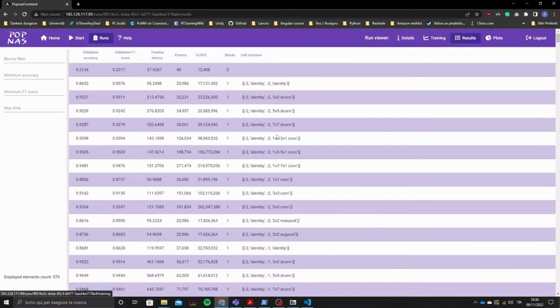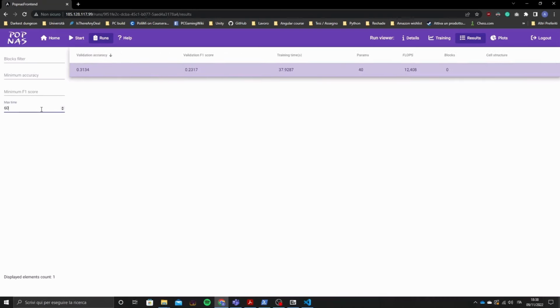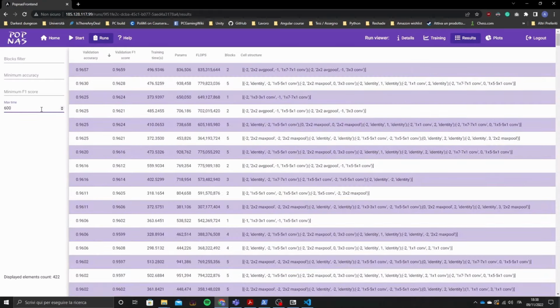In the results tab, instead, you have a tabular overview of all the results of these networks, and you can also sort them, for example by accuracy, and set some filters. For example, max execution time of 600 seconds and minimum accuracy of 0.9. Here we go.